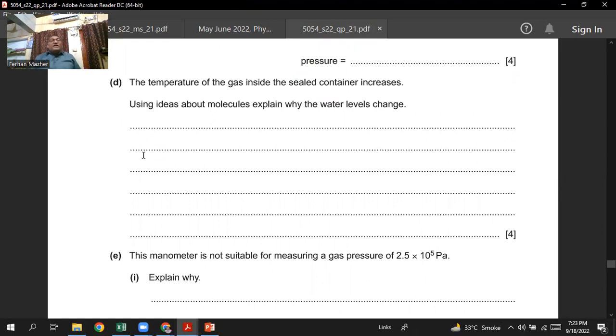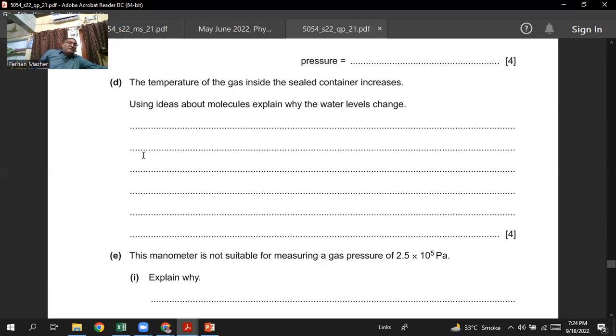You see, a sealed container means that the volume of the gas cannot change. When you raise the temperature, the gas molecules start moving faster, and their kinetic energy will increase. When they are moving faster, they cover the distance in less time. So their collision frequency with the walls of the container will increase, and they will be hitting harder, I mean, exerting more force when colliding with the walls of the container. Due to this, the pressure of the gas inside the container will increase.